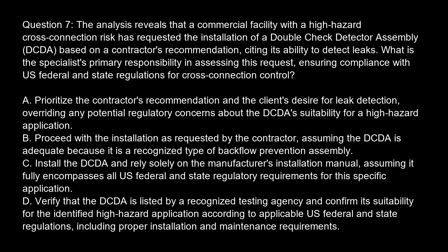Option C. Install the DCDA and rely solely on the manufacturer's installation manual, assuming it fully encompasses all U.S. federal and state regulatory requirements for this specific application. Option D. Verify that the DCDA is listed by a recognized testing agency and confirm its suitability for the identified high-hazard application according to applicable U.S. federal and state regulations, including proper installation and maintenance requirements.